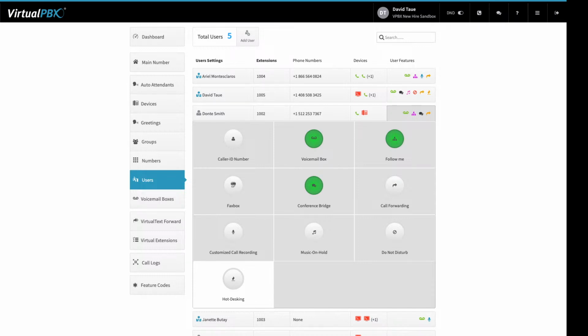Once a group is created, you can click on its name. You can always change the name. And then you have group call attempts. This is how many times the system will offer the inbound call to the members of your group. There's little arrows at the far right of the box, so you can increase or decrease that as you need to. Here's your option to delete. Otherwise, you can click on Save Changes if you made any changes.